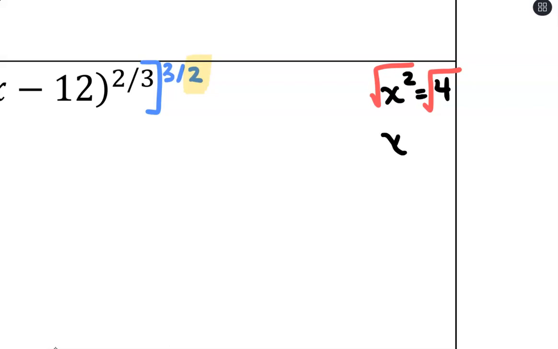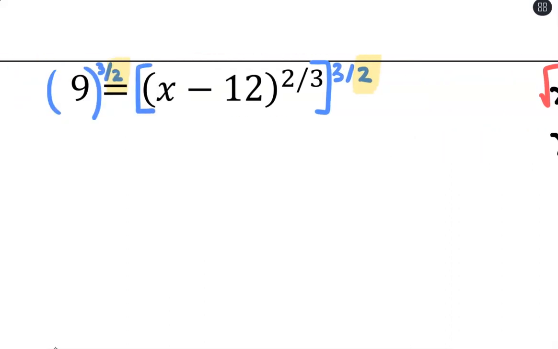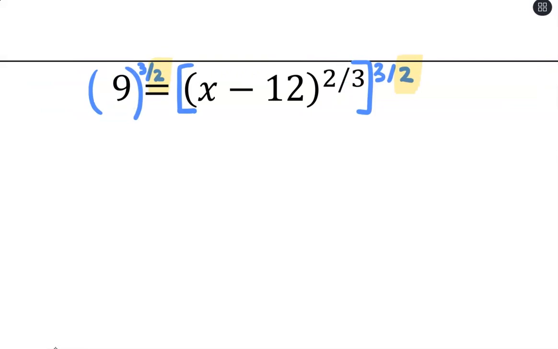And what always came through when we took that square root of both sides is plus or minus. It always ended up plus or minus of the evaluated root. So that's going to happen here too. When we raise both sides to this reciprocal power, we need to double check that denominator. If it's odd, nothing to worry about. We just do like we did in all those previous examples. But with this one, because it's even, what I need is plus or minus. We're going to end up with 2 solutions here.